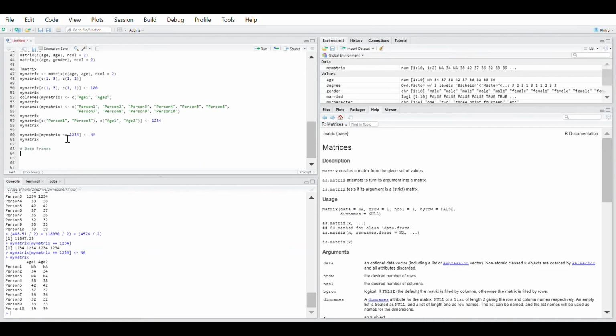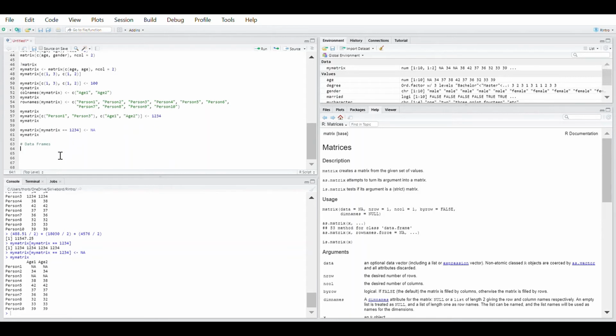So data frames, like matrices, are two-dimensional. They organize data in rows and columns, where the rows represent cases and where columns represent variables. Unlike matrices, data frames allow you to store different types of vectors as distinct columns. Recall that in a matrix, all values have to be of the same type.